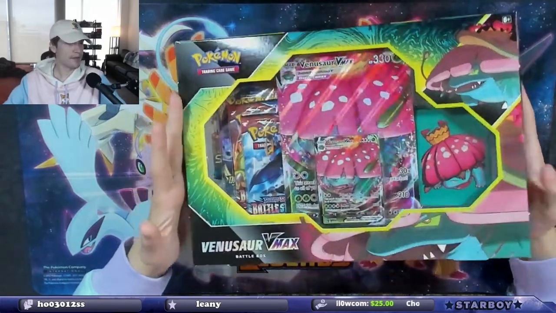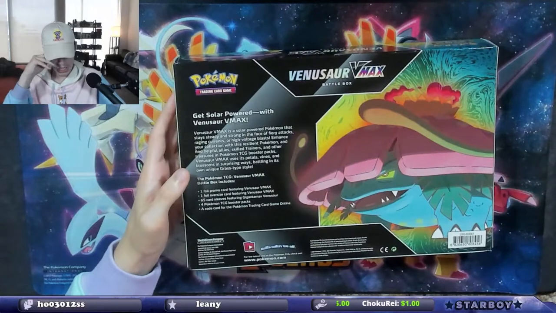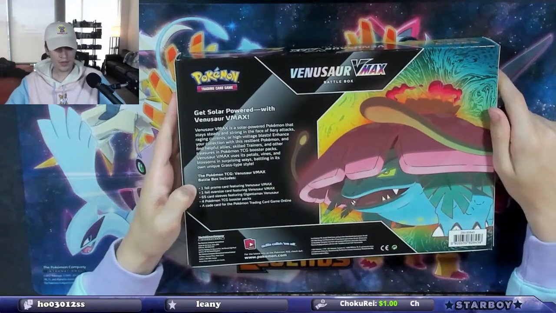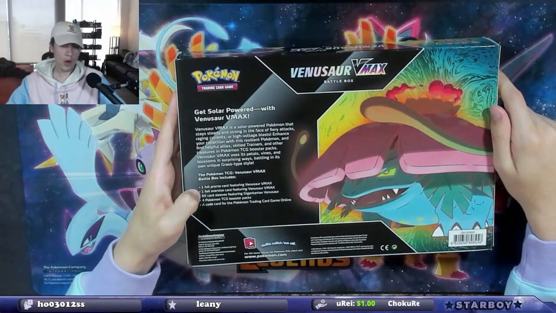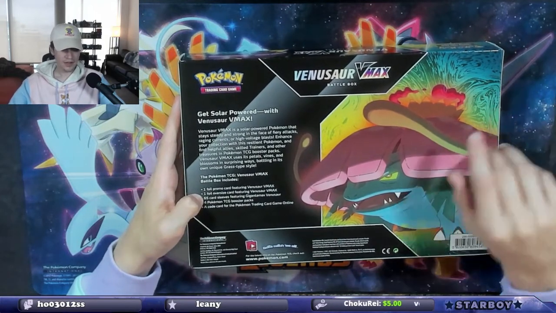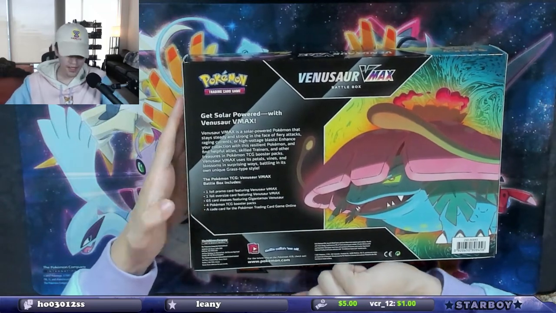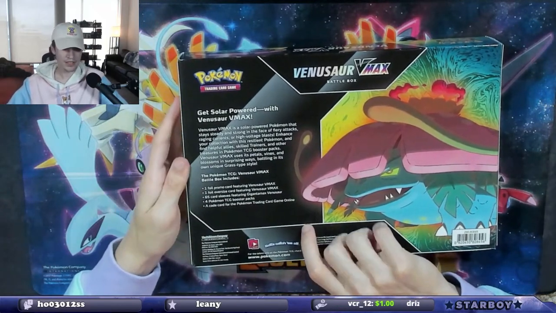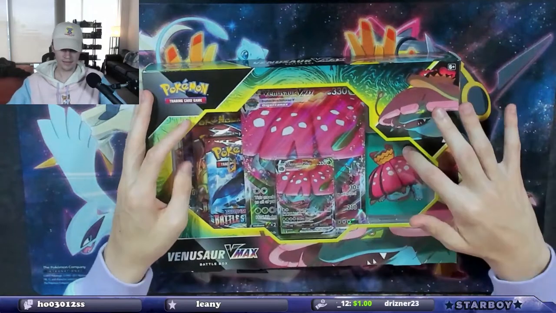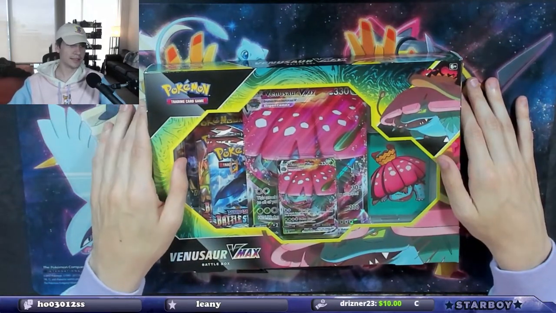The Venusaur VMAX Battle Box. It comes with, let's see what it comes with: one foil promo card of Venusaur VMAX, one foil oversized card of Venusaur VMAX, 65 card sleeves featuring Gigantamax Venusaur, four Pokemon booster packs, and a code card for the online game.